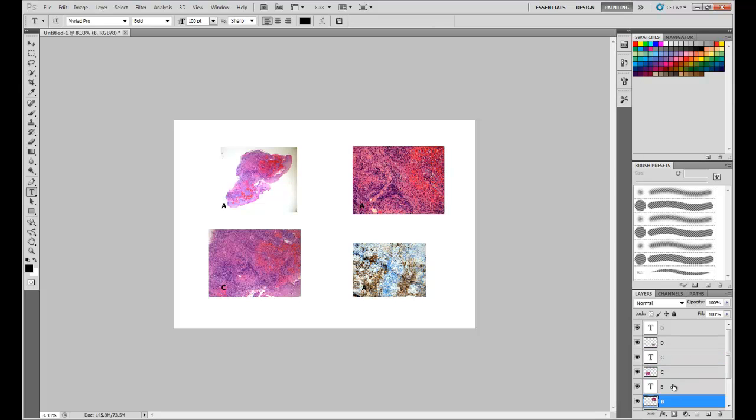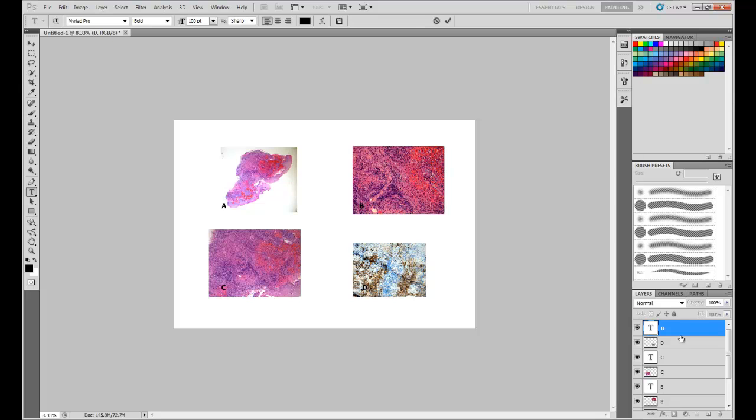I'm going to go to B, the B text, and next to the text B, and then I'm gonna find the C text, and no, that was the D text. There you go. That's why labeling the layers is very useful. Okay, now I have all my layers there and the text there, nicely labeled, nicely aligned.